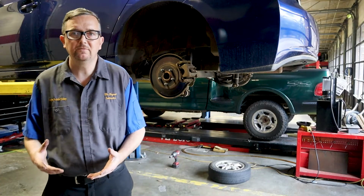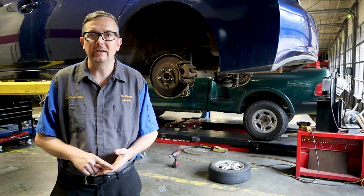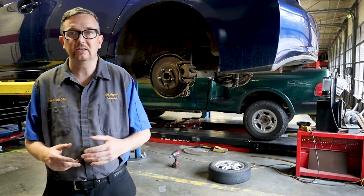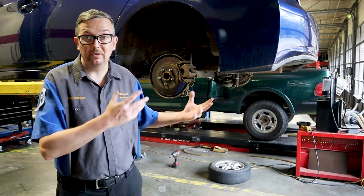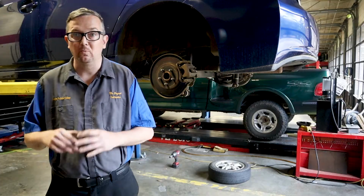First thing we have to do on this vehicle is go ahead and disconnect the 12-volt battery, and if you want to, the high voltage battery as well. So disconnect the 12-volt battery in the trunk and pull your plug out to make sure that the brake system does not activate when we're in the middle of doing this brake job, okay? This car can activate its brake system whenever it wants to.